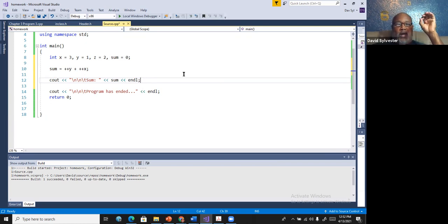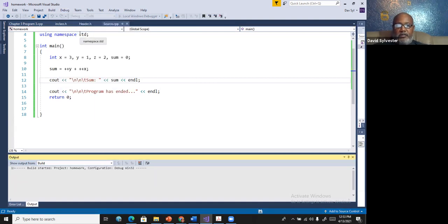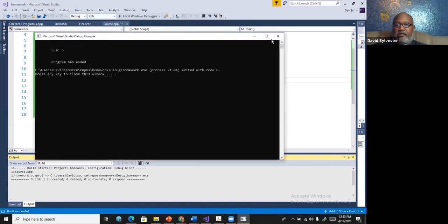Nobody, all right. Given the fact that this is pre, or prior to the variable, we have to do the addition before we actually complete our expression. So sum is equal to plus plus y. What's plus plus y? Y is equal to y plus 1, so that's equal to 2. So 2 plus x, which is 3, is equal to 3 plus 1, which is 4. So 4 plus 2, that gives us what? 6. So the answer would be 6. It's stored 6 in the sum. If we run this, we will see that our answer is 6. See what I'm saying? Sum is 6.